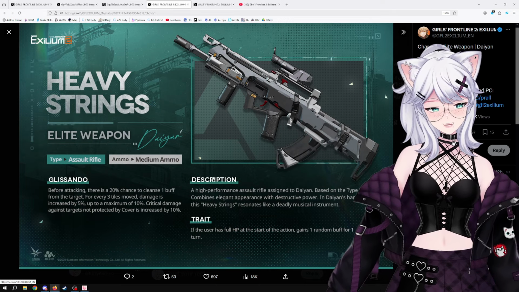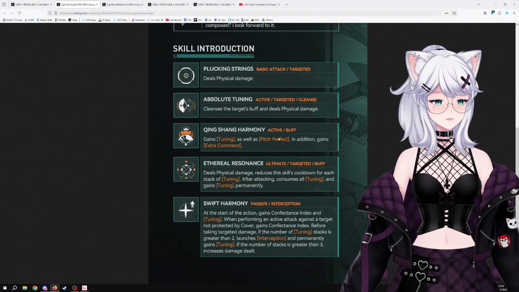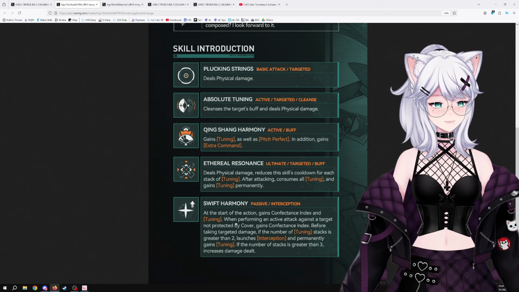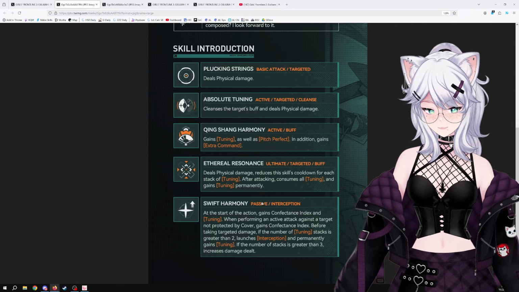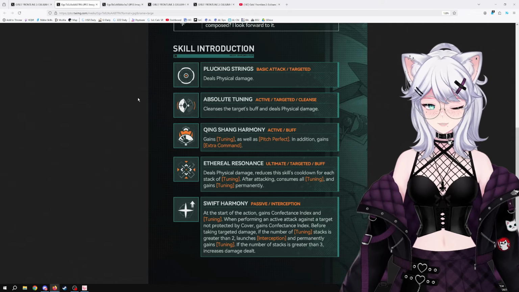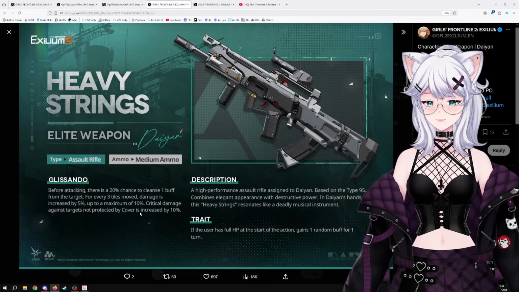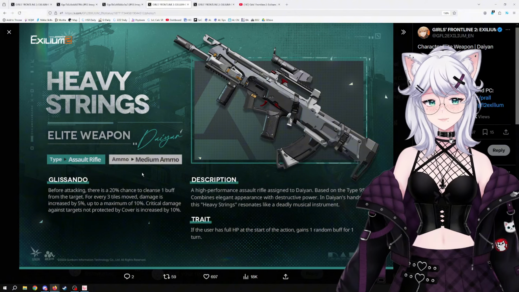She already has additional things that she gets from enemies not being protected by cover. When performing an active attack against a target not protected by cover, gain a Confectance Index. So with that, you would get both the Confectance Index as well as 10% increased damage. And critical damage, sorry, specifically. So there we go. Essentially, this weapon is made for her.